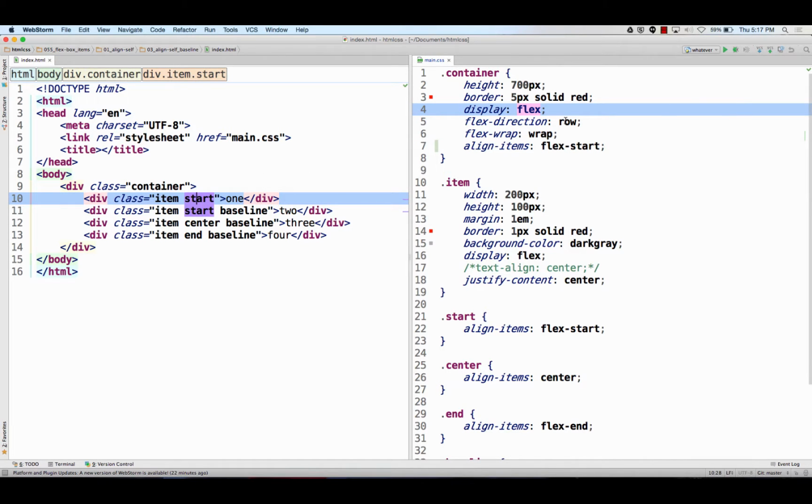Cool. In a row. And has the property of wrap, so everything's wrapping around. Cool. And then it aligns items on, if it's in a row, it'll be on the cross axes. Okay, so since this is a row, the main axis is horizontal, which means the cross axis is vertical, and align items impacts the cross axes. So it starts. Okay, cool. Well done, Jesus. Thanks.